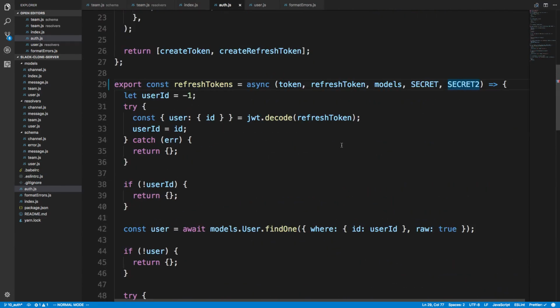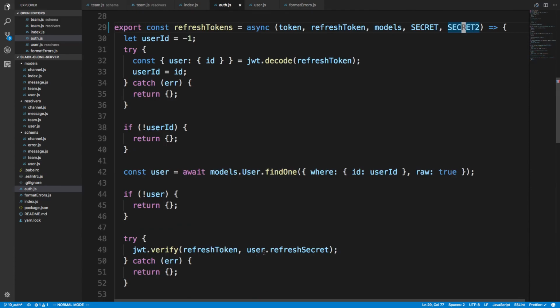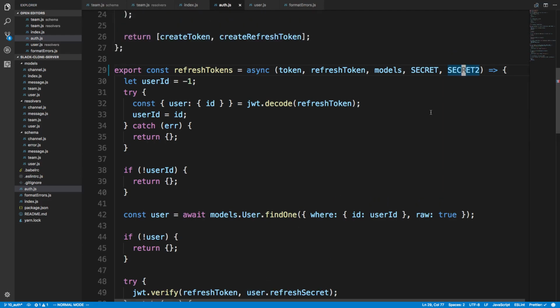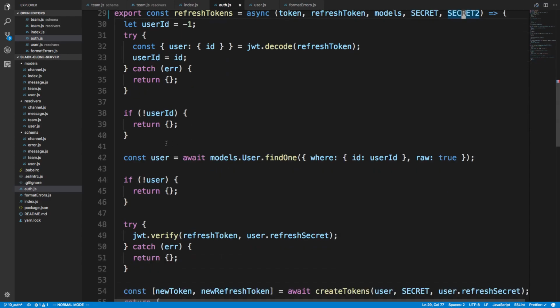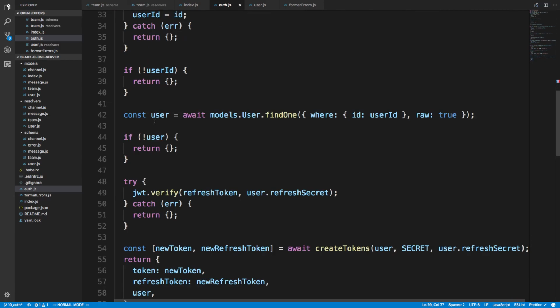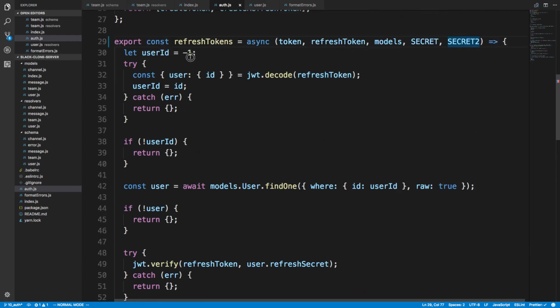So to verify this, which you'll notice we do down here below, we actually need to pass in the password and secret too. But we first have to get the user to get their password to verify it. So we decode it, look at the payload, we have the user, we make sure that there is a good user ID, if not we return. And we can just set this, it makes more sense, let's set this to 0, right? So if we don't get a good user token here, then we return nothing.